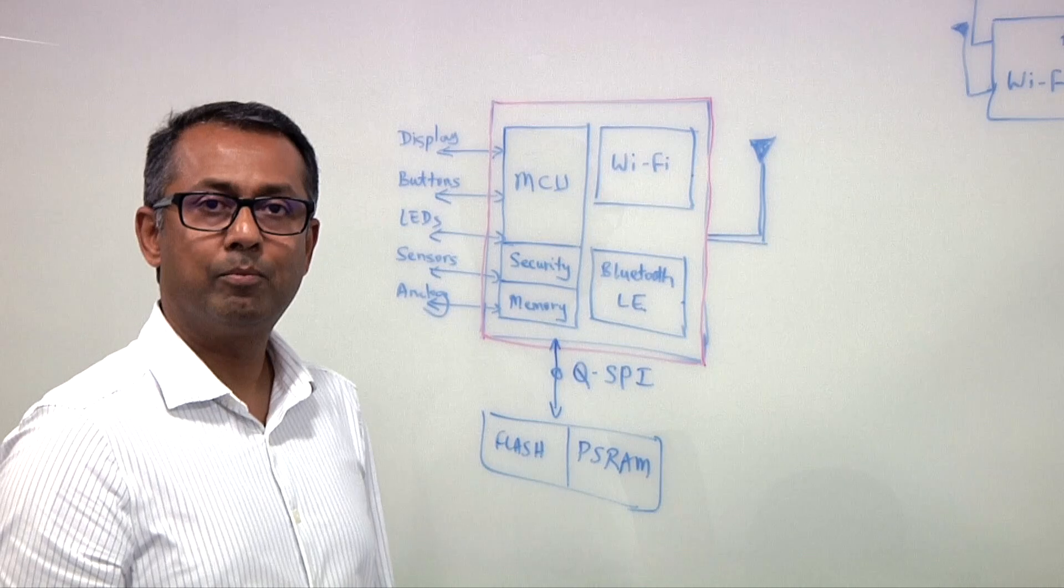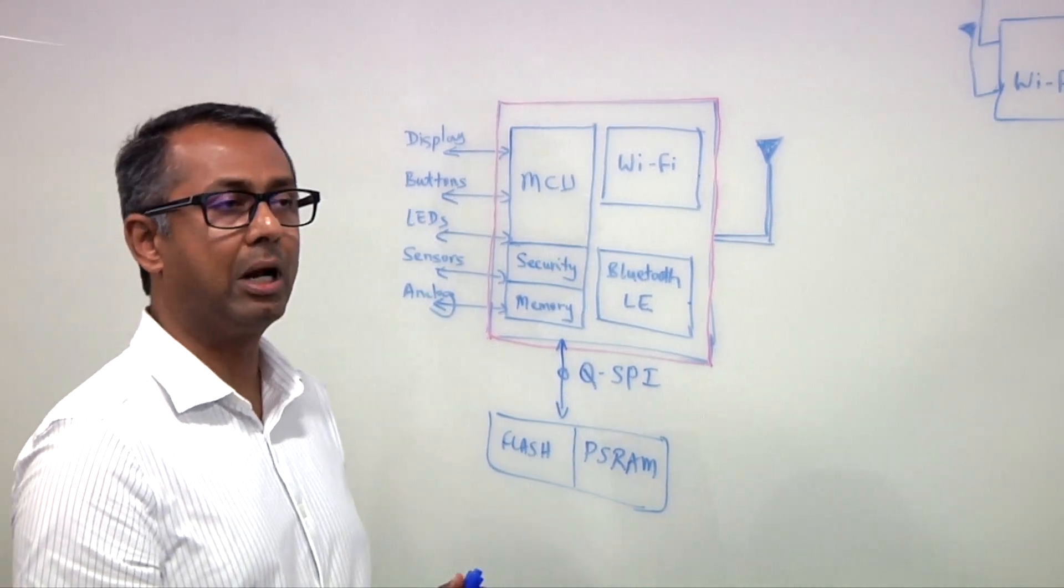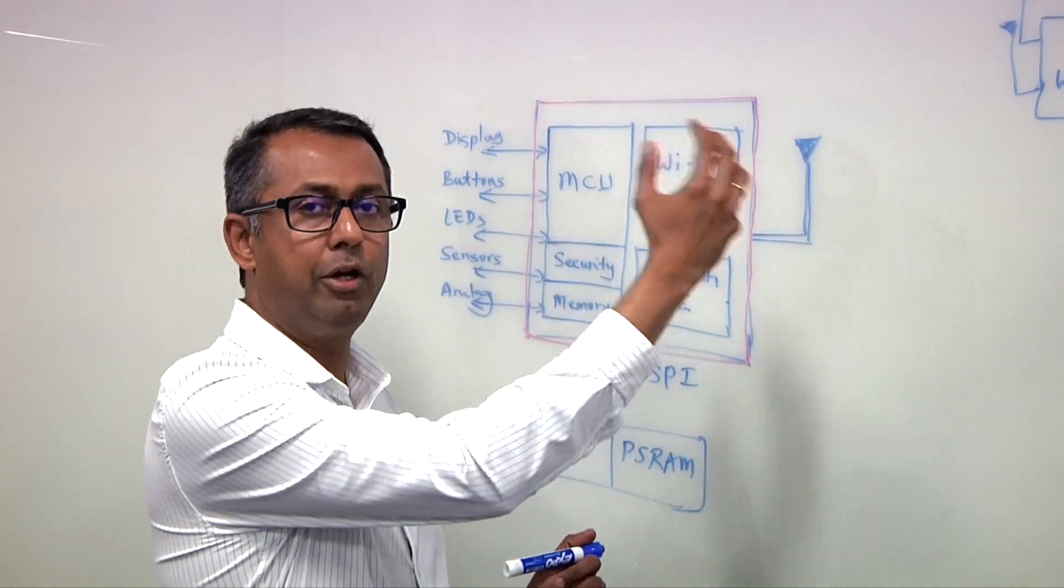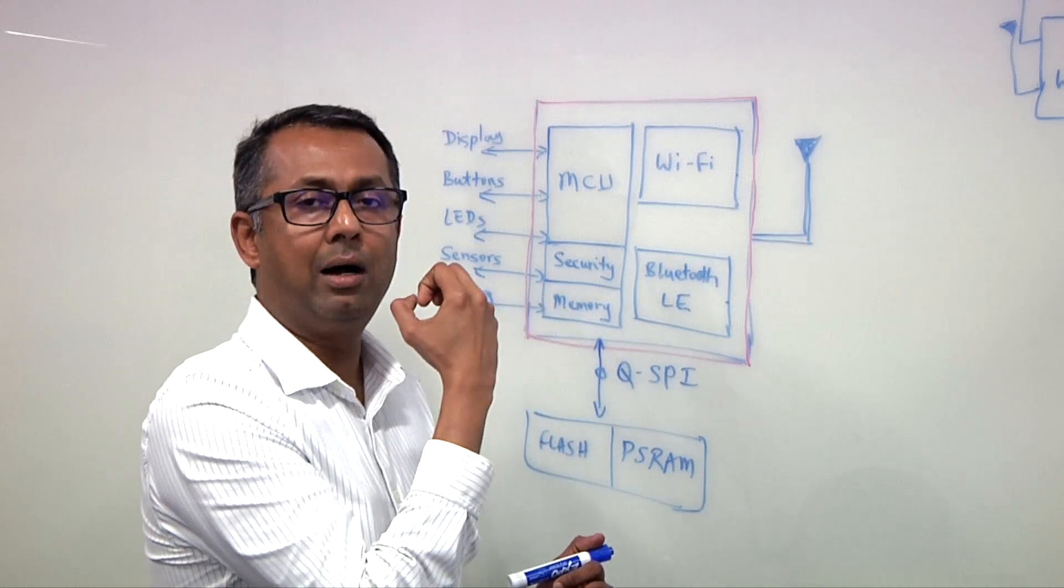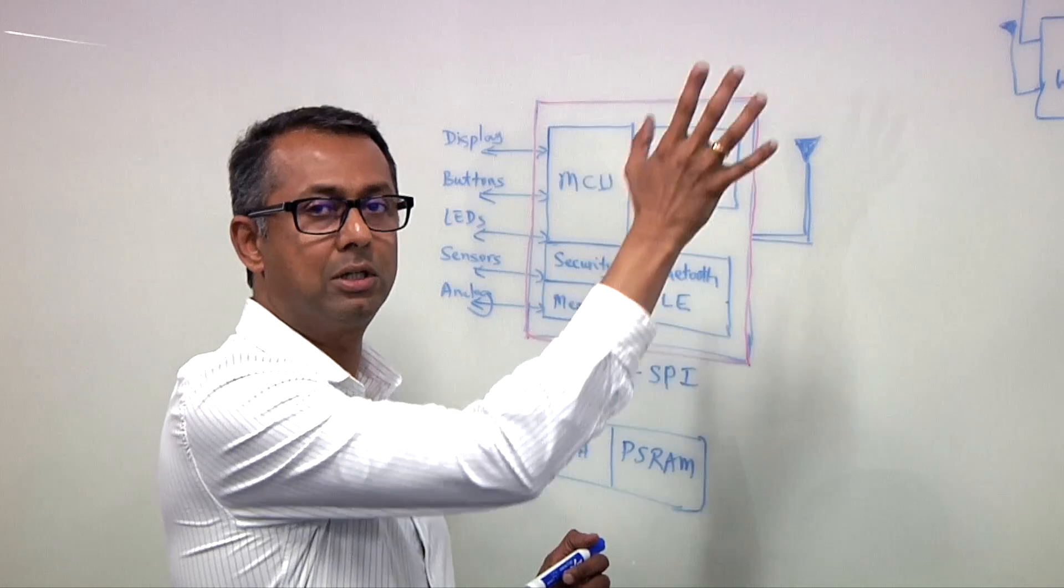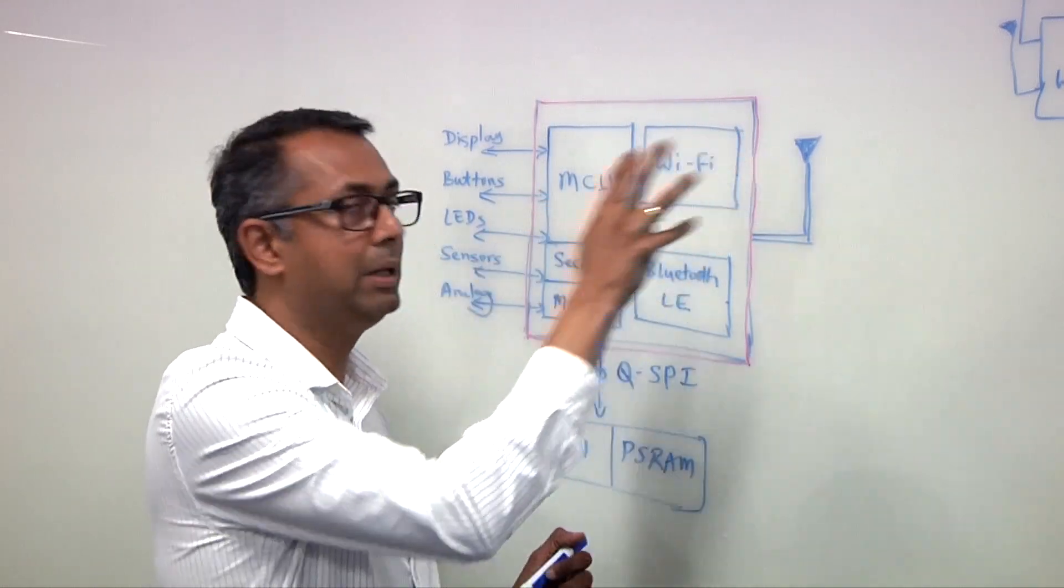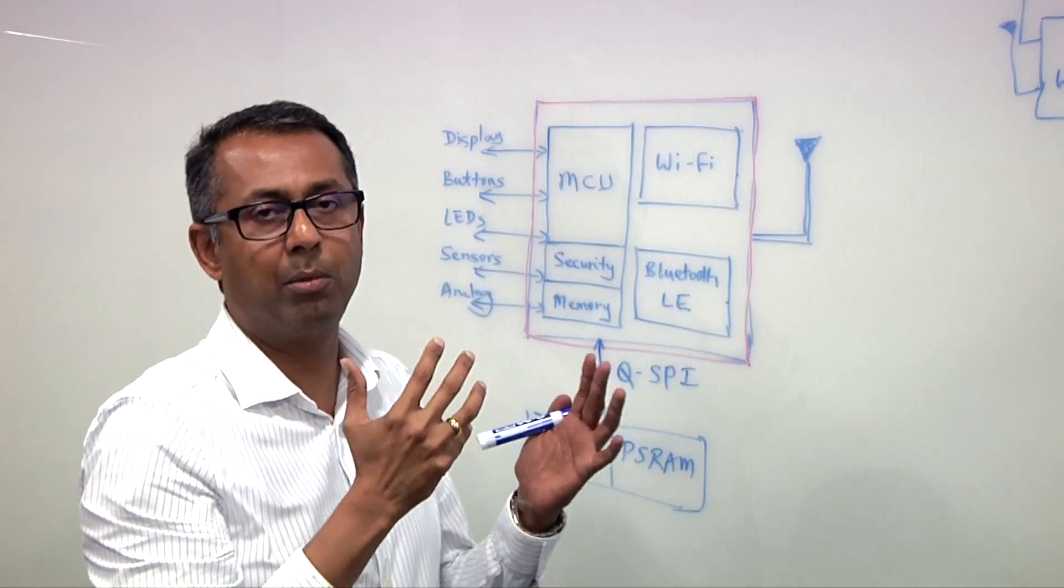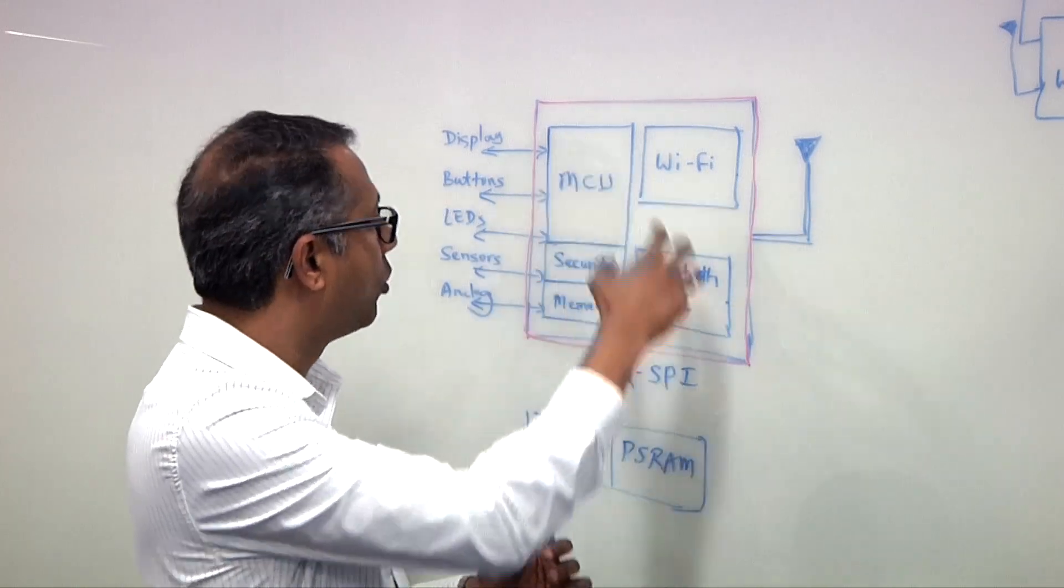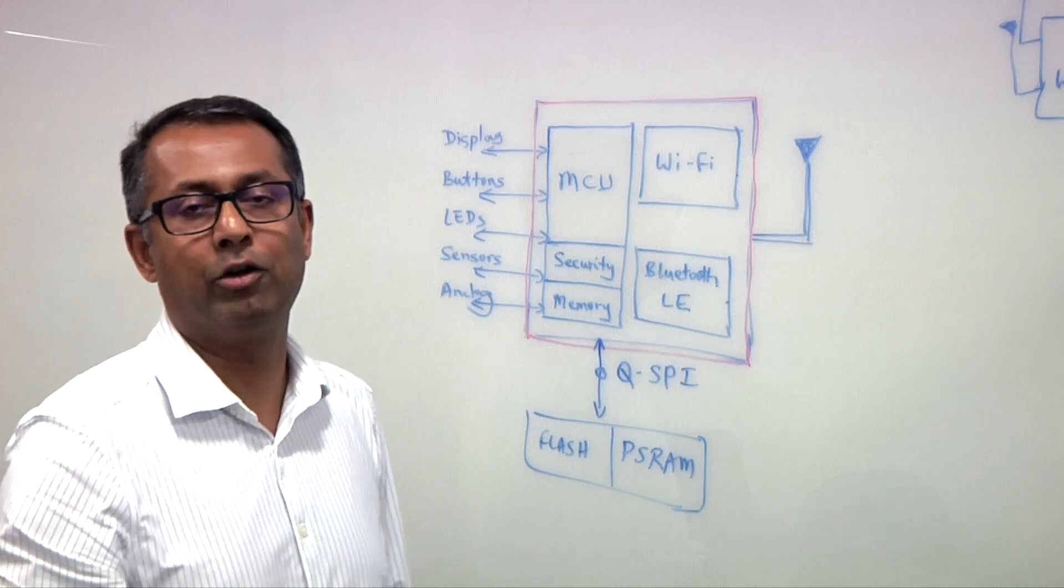And you're also moving more data around than you were in the past, too. Yeah, absolutely. There's a lot of data being moved around. And also, when you have a cloud-connected device, then there needs to be some periodic, let's call it a periodic heartbeat kind of a function, where the internet service or the cloud service that the product is connected to needs to know that you're still connected to the network. So there needs to be a constant stream of data, albeit not that much, but there needs to be a constant stream of data that's going up to the cloud. And then there's more data that's moved inside a product, and that depends on the application with the IoT product that you're building.